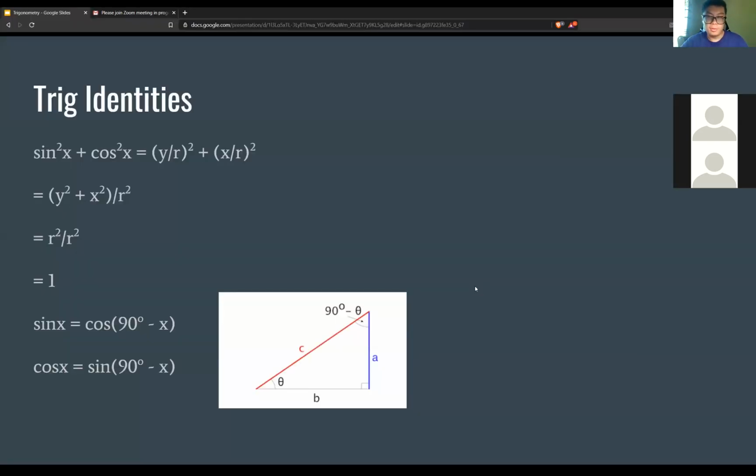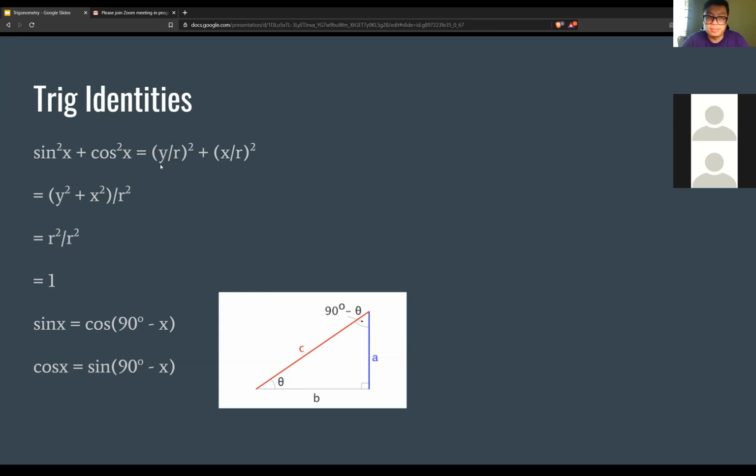Okay, so now we're going to look at some trig identities. Our first one is sine squared of x. Usually we'd put the squared in front of the sine and not next to the x, otherwise we think that the x is squared instead of the whole thing. So in this case, we look at sine x and multiply it by sine x. That's equal to sine squared of x. Same thing for cos squared of x. So now we want to simplify sine squared of x plus cos squared of x.